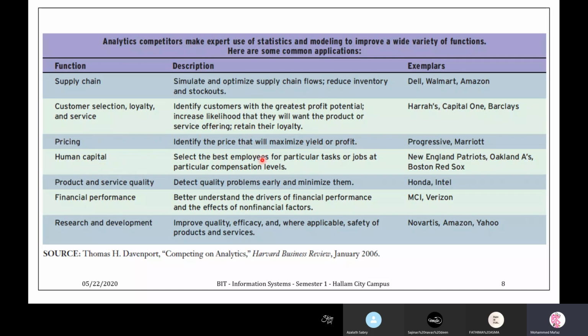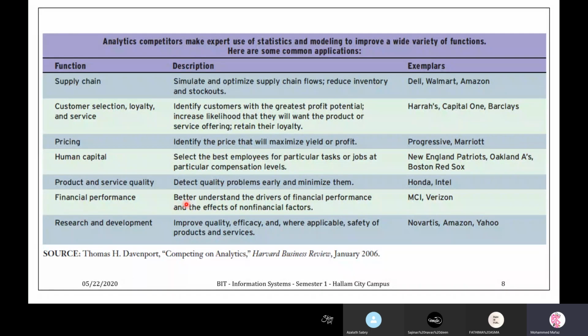Human capital: select the best employees for particular tasks or jobs at particular compensation levels. Especially when you have a lot of teams and you have a proper system that can track the performance of employees, it will be easy to choose the best people for a set of tasks or a future challenge. The system can automatically predict and say, okay, these are the people who are suitable for this job, so a manager can easily take decisions for that.